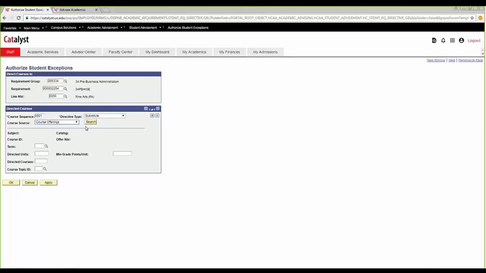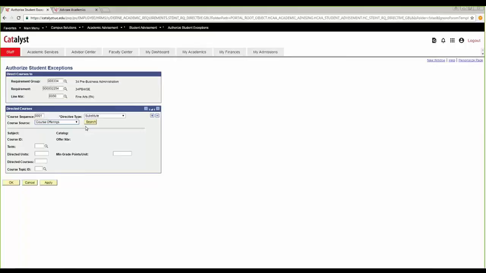If you're proactively making an exception for a student who hasn't taken a course yet, then you're going to need to use the course source, course offering value in order to be able to complete your exception. The other way that you would use course source is if the student has a self-articulated course, meaning that you're trying to make an exception for the semester component of a course that the student took on quarters. You need that semester equivalent value because that's the one that's displayed in the audit.